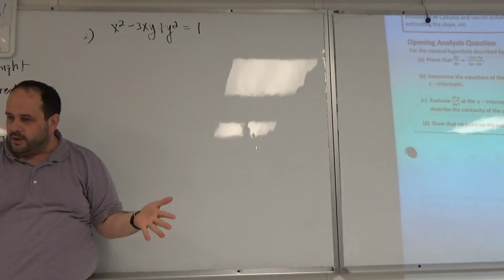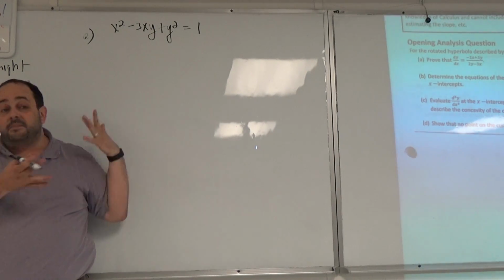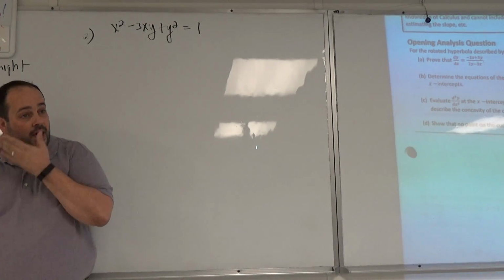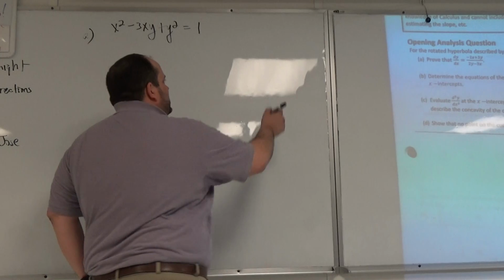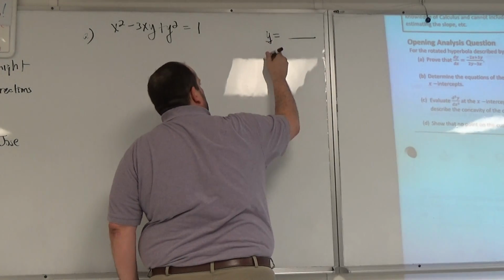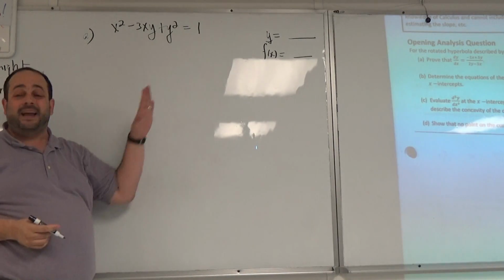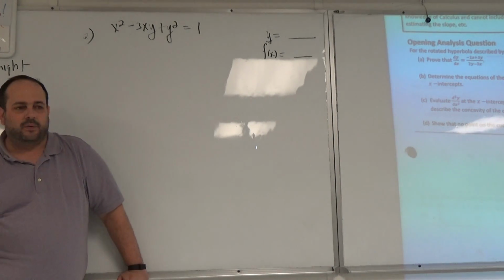What is immediately noticeable as being different when you first look at this? The variables are on the same side. We've got the variables mixed together on the same side. That makes it an implicitly defined curve. I'm going to keep using the word curve. I'm not ever going to use the word function because since the variables are together, there's not an actual function, like y is a function. Normally when you think about functions, you're probably thinking y equals stuff, f of x equals stuff. This is not in that form, and I'm not even interested in getting it to that form. But there's another reason why I will use the word curve, but I will never use the word function.